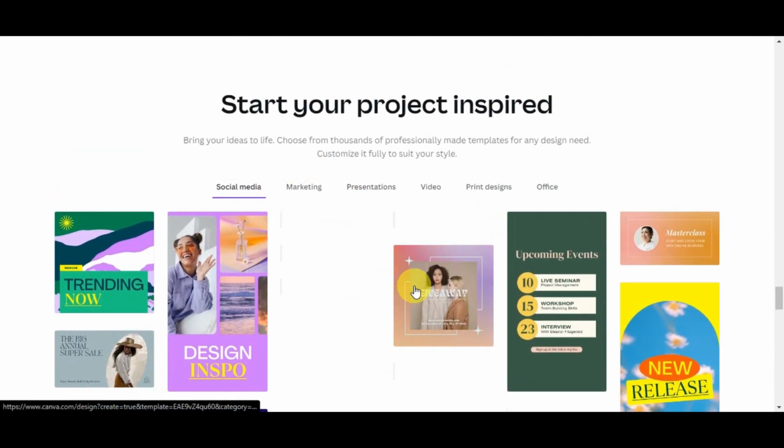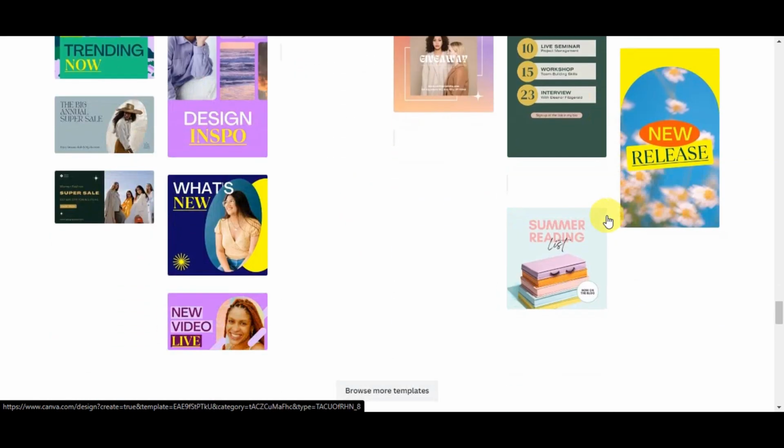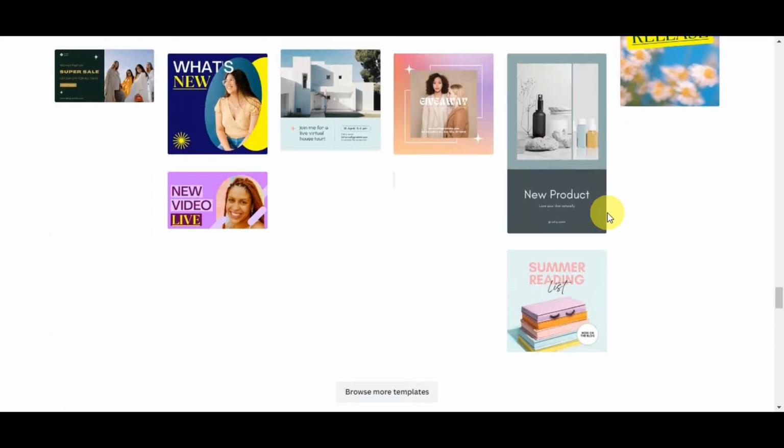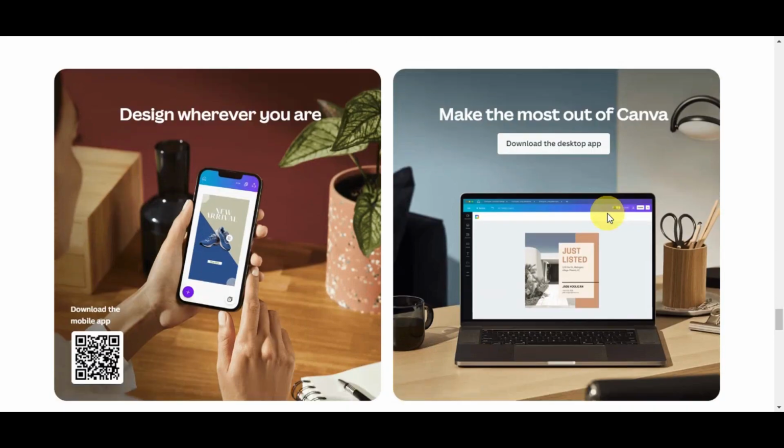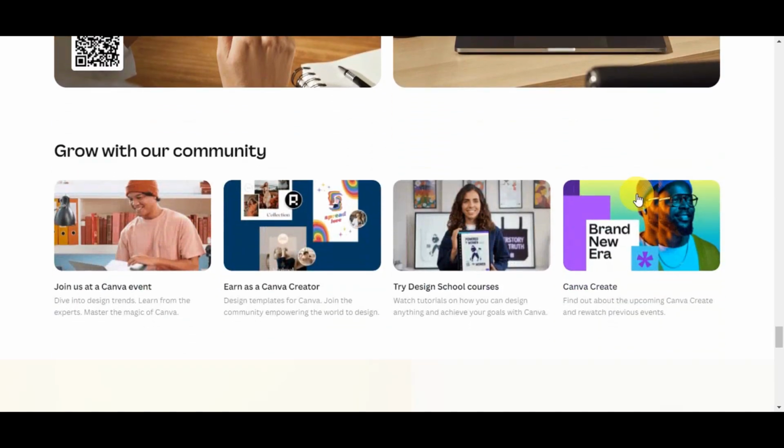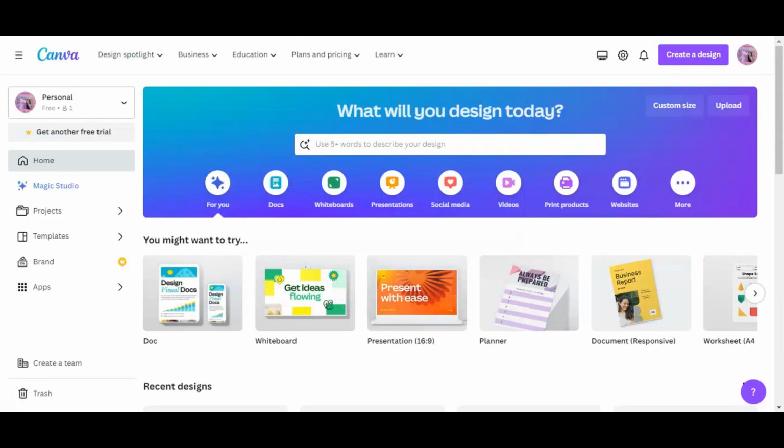As you can see here, you could also bring your ideas to life and get inspired by what others are doing. You could browse the different templates so that you could go ahead and try to create something like that. For us to be able to get started, you'll just need to log in or sign up for an account on Canva so that you'll get redirected to its dashboard.